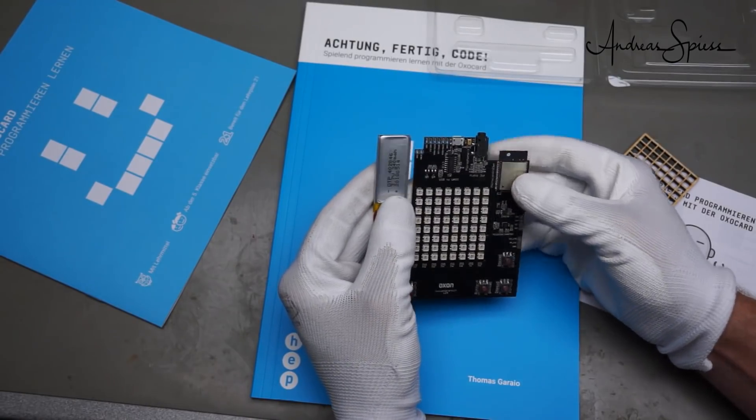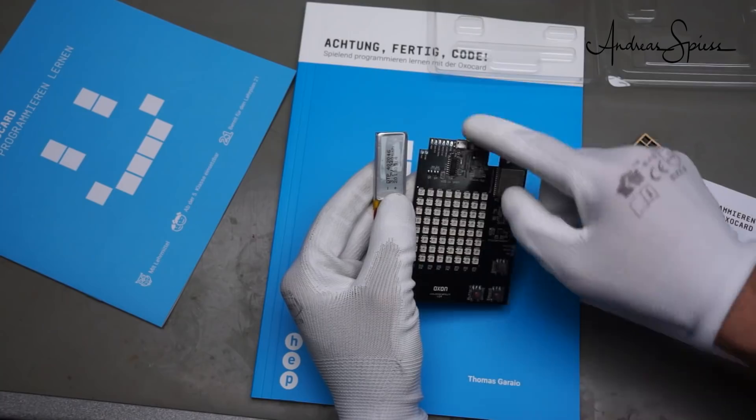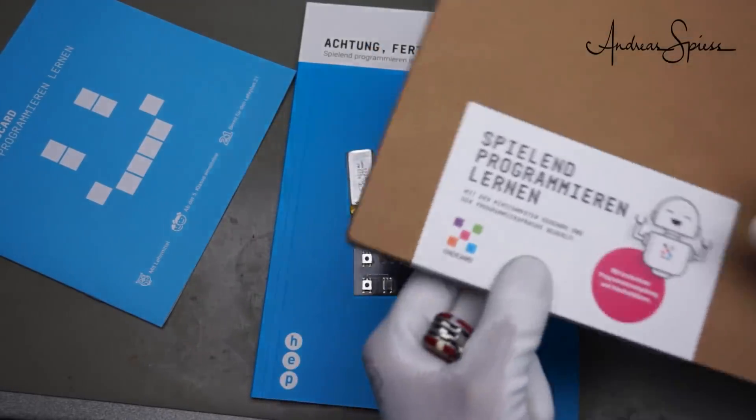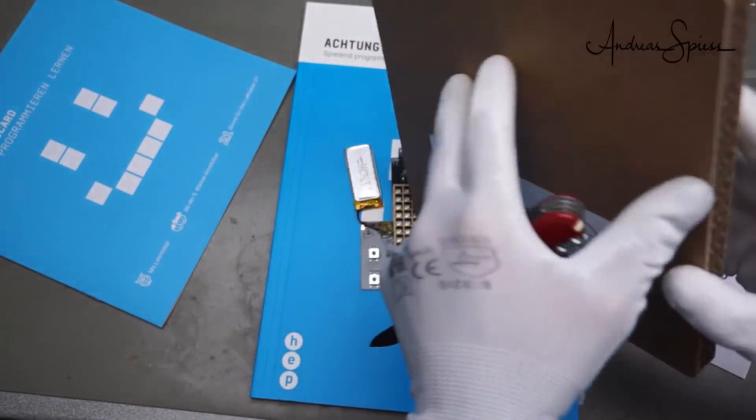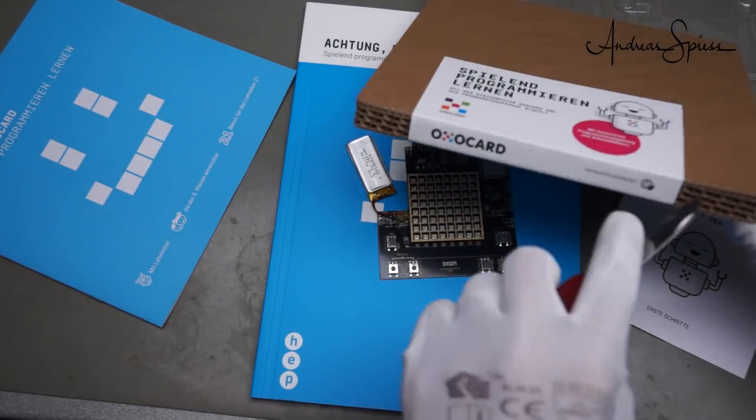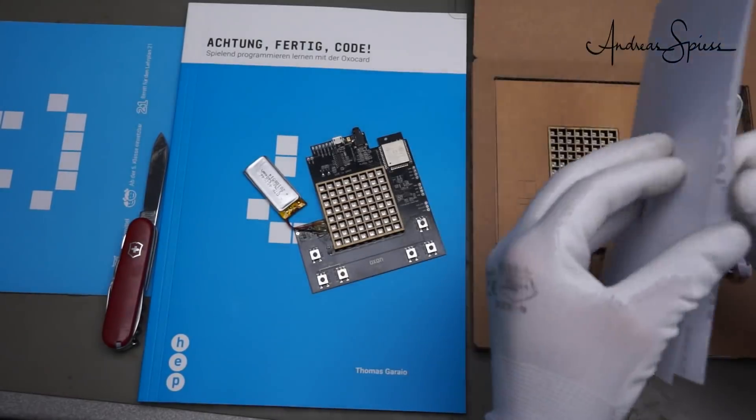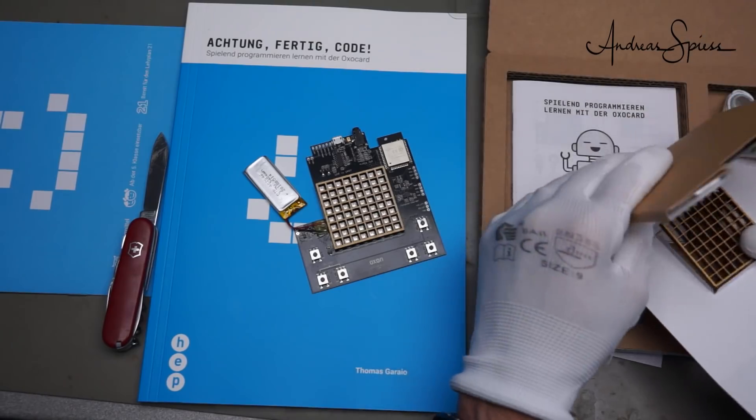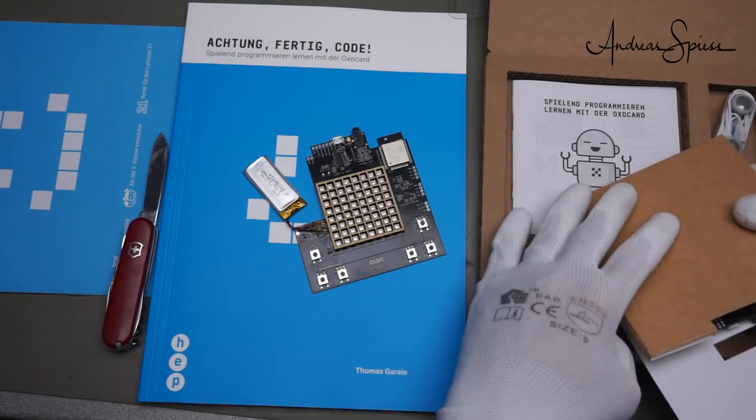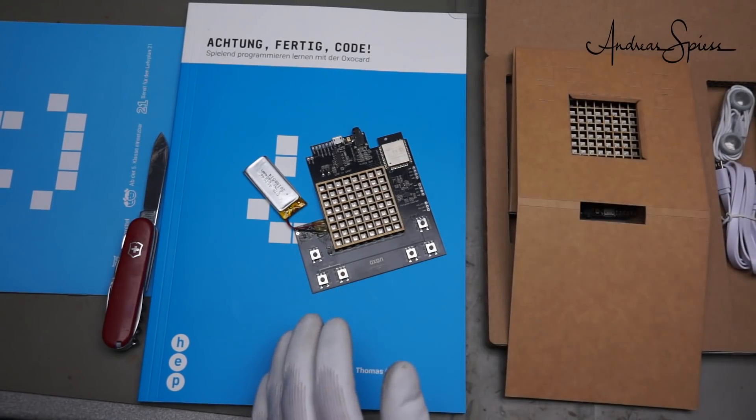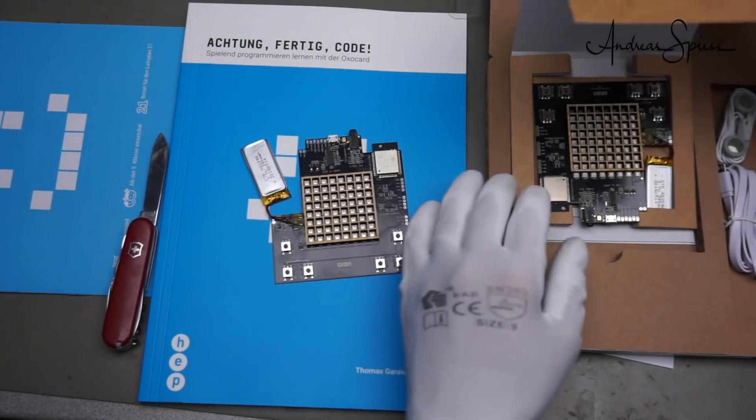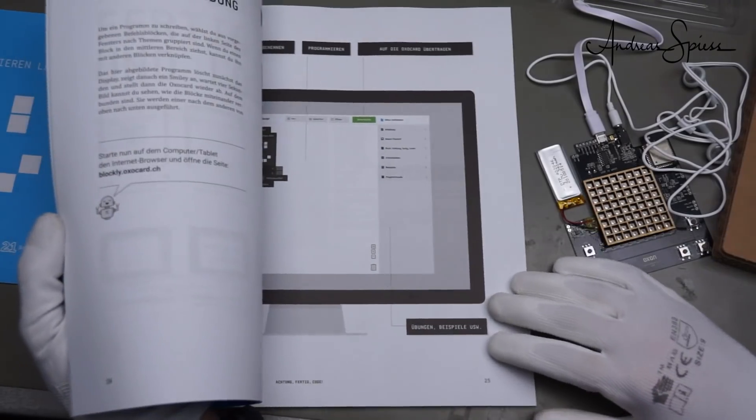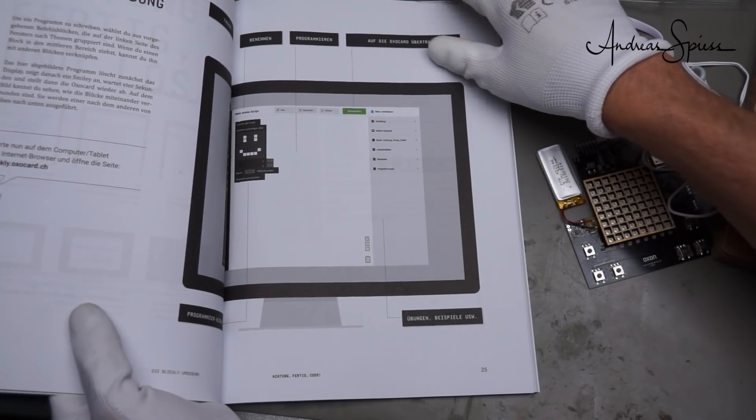A serial connection, so it can be programmed here I assume. A few buttons. Let's open this one here. I hope I do not destroy anything. No, I don't think so. Oh, here is the second one. Ah, this is the kit itself. I see. So this is an original kit and this is an additional one maybe to play around for me. So let's behave like a child.